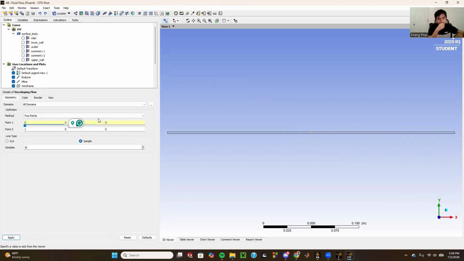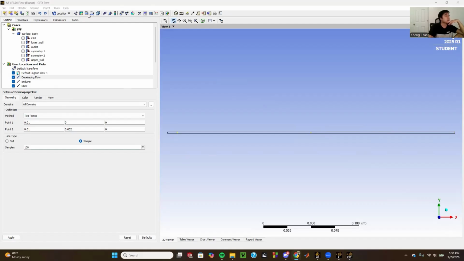I have 300, so let's do 0.01001, because that is a little bit after, for the developing flow. And of course, here's the height and 100 samples to make it thicker, and apply. So this is good right here. We can also change it later.